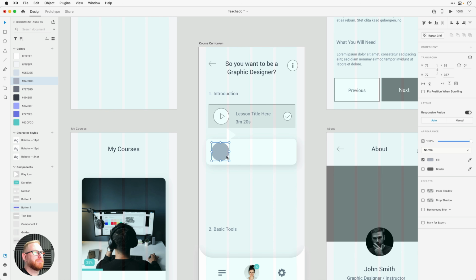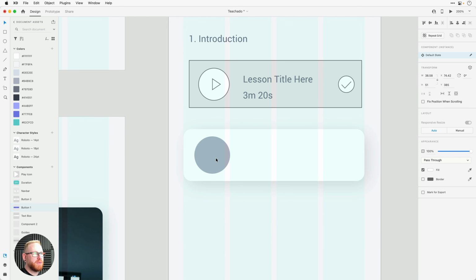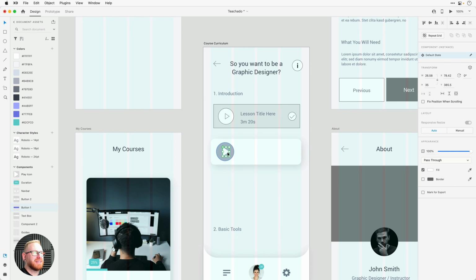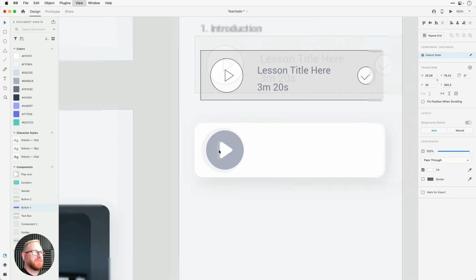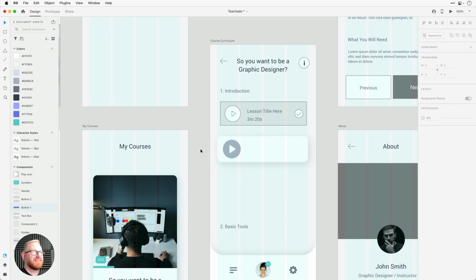Maybe a bit lighter. Now I did experiment with the idea of having the thumbnail of the lesson here in these circles, but it just ended up being so small. I thought it would be easier to just have an icon representing the distinction between a video lesson someone could watch and a lesson that is more text-based. It might be a quiz or something else, like a practice lesson with a worksheet or something.